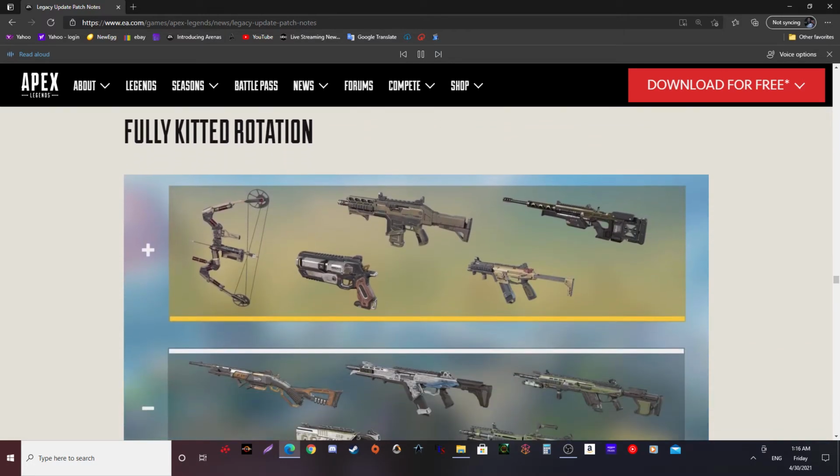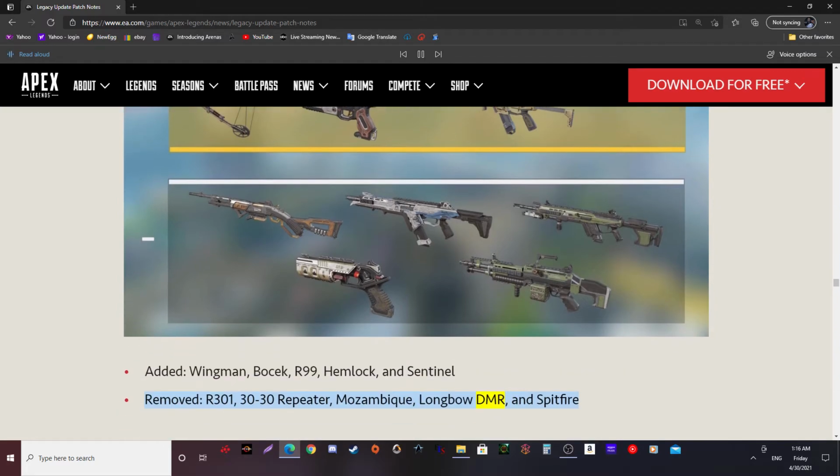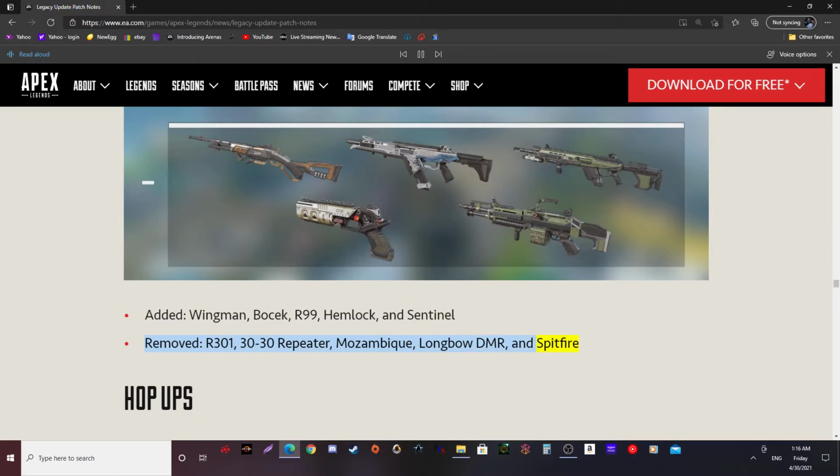Fully kitted rotation. Added: Wingman, Bocek, R99, Hemlock, and Sentinel. Removed: R301, 30-30 Repeater, Mozambique, Longbow DMR, and Spitfire.